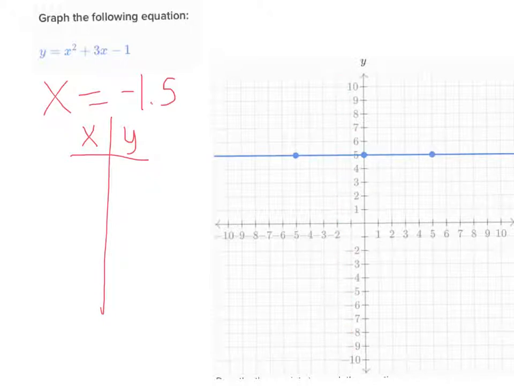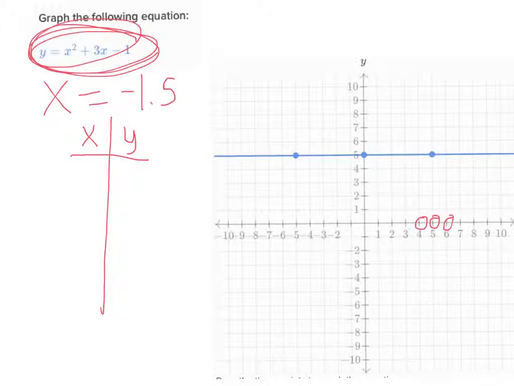Well, let's say I always like to plug in 4, 5, and 6. The problem with that is I will only have values to the right of the axis of symmetry, isn't it? So a good rule is when you're graphing quadratic equations, calculate the axis of symmetry and then plug in 2 points to the left of it and plug in 2 points to the right of it. So I'm going to pick the easiest numbers to the left, say negative 2 and negative 3. And then I'm going to pick some easy numbers to the right of the axis of symmetry, say 0 and 1. And then I'm going to plug those 4 numbers into the original equation.